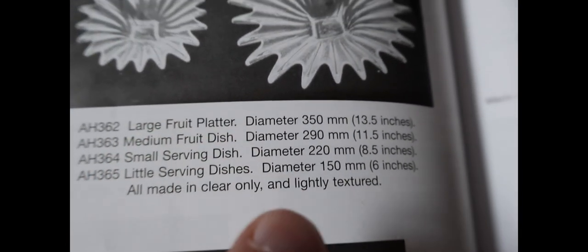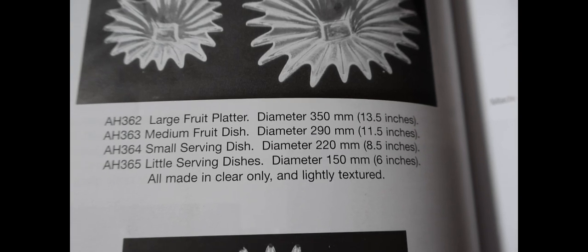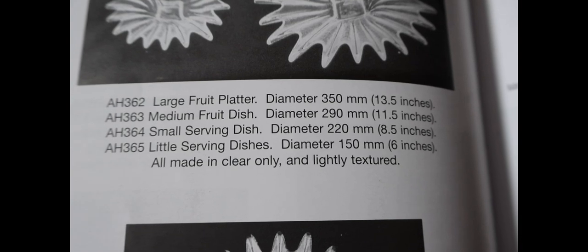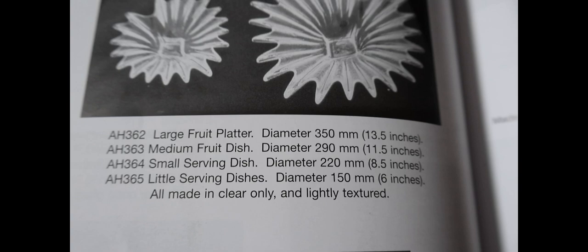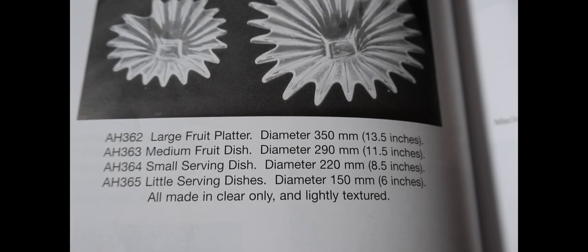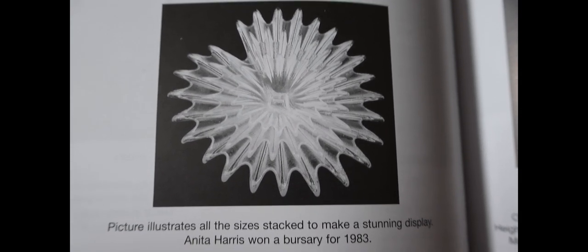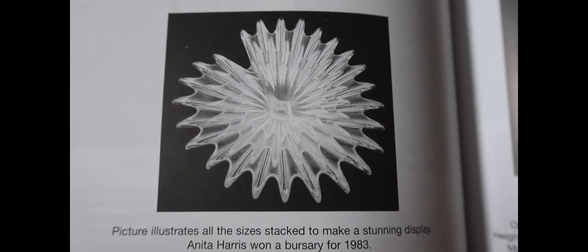Got the pattern number down here. They've got different pattern numbers. Can you see? Different sizes. There's 4 sizes. Unfortunately, the little serving dishes, if you see it says platter, dishes, you can only buy the little ones as pairs, and I've been trying to get a little tiny one, because you can stack them up like this and they look cool. But I've only got the 3 big ones at the moment. I've seen the little tiny ones, but only as a pair, and then they want like £30.